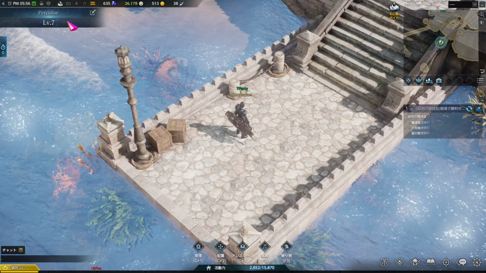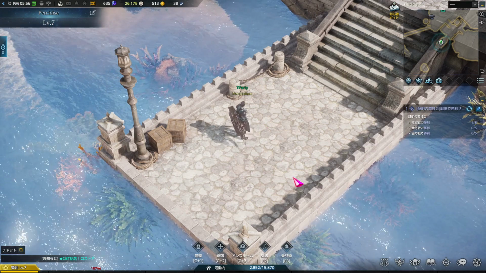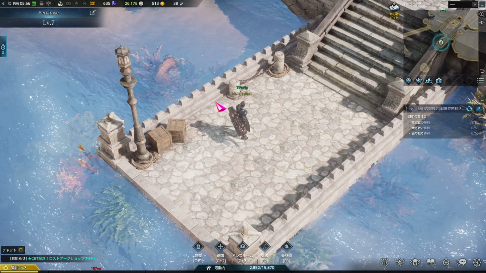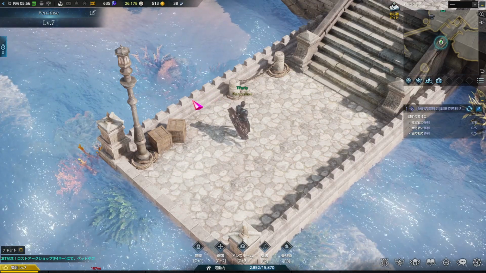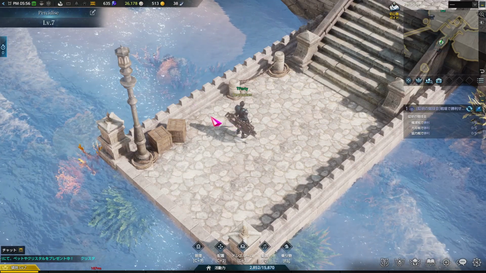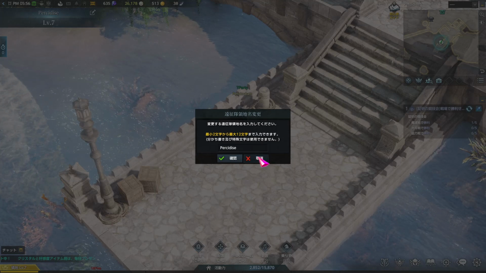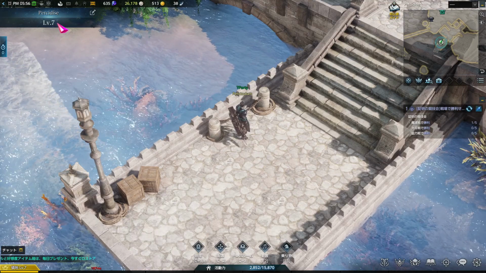Welcome to Percy Dice. That's how I named my island. It's currently level 7. And as always, I will go through the easier stuff first, and then I will talk about the more difficult or harder to understand mechanics at the end. So, first of all, you can click here and rename your island whenever you want. There is a small cooldown as far as I know.